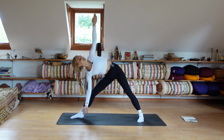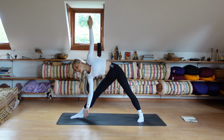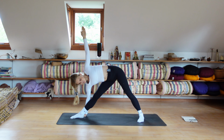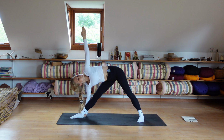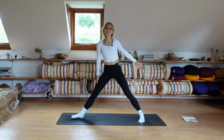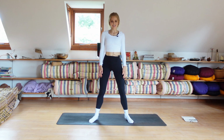Maybe you are pressing the back of your hand onto the inside of the thigh or the calf or the ankle, or maybe your hand comes down to the mat. Good, and then we'll come all the way up to center here and heel toe the feet together.